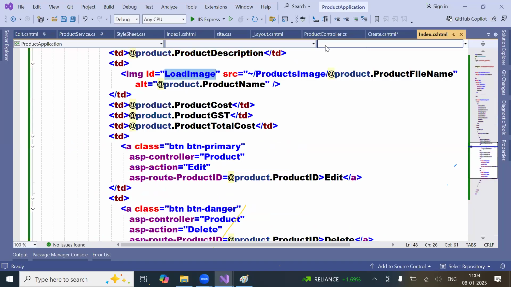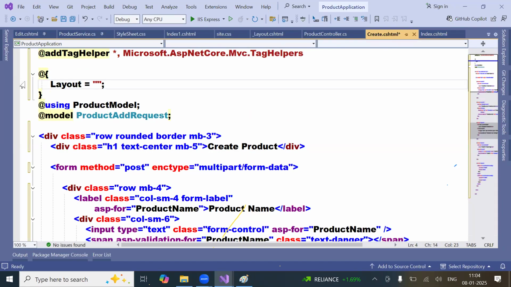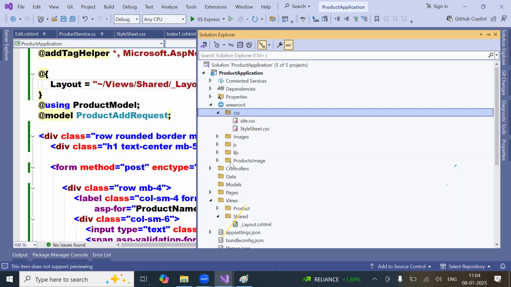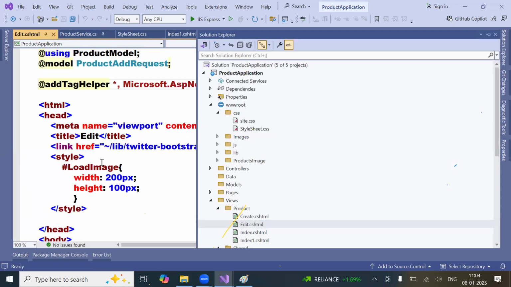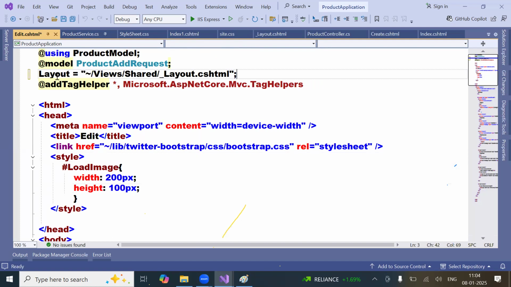Where is my index? Just copy the same thing. Copy, create, paste. Similar way, I'm going back to my edit. Okay, here also I'm going to use this.